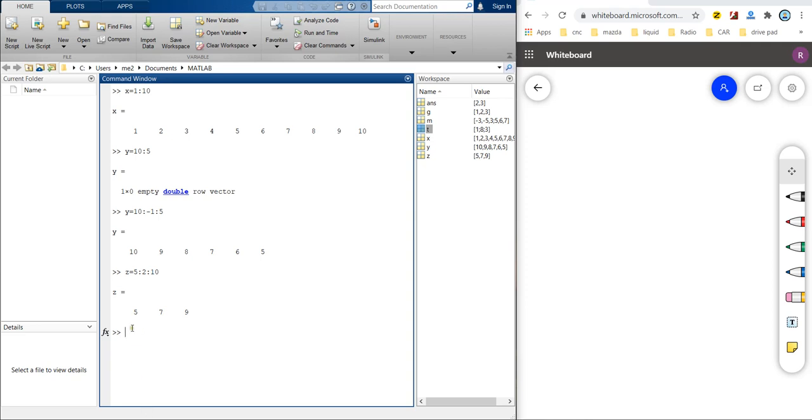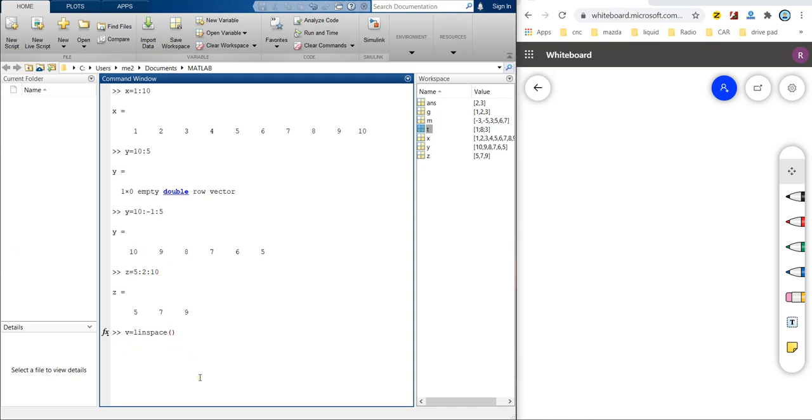Now we have also a built-in function called linspace. Linspace is a function that can be used to generate a vector. Say that I have a vector v equal linspace.